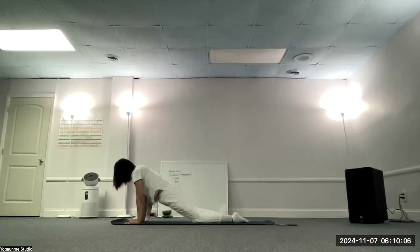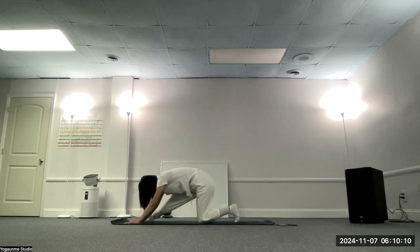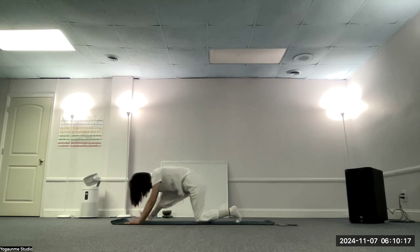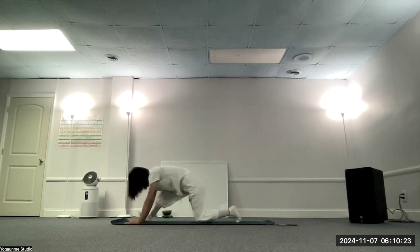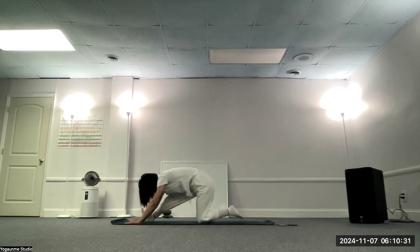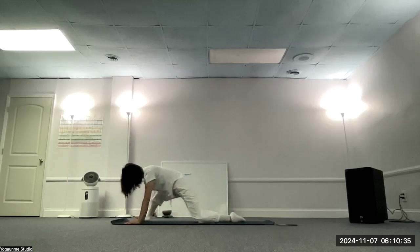Sight, sound, smell, taste, touch, and thought. And each movement brings a similar but different sensation. Notice the subtle difference between each movement, each transition, each breath.